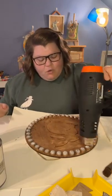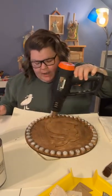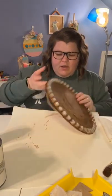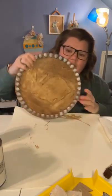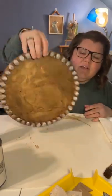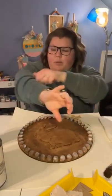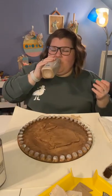So we're just going to kind of fold it accordion fan style across the back, to kind of give this a wreath effect around it. I want it to get bigger, okay? So this is what we've got so far. You can't really see the bunny right now, right? The bunny kind of blended in there. But I promise, we'll paint the bunny in a few. I just want to get the back going first, okay?